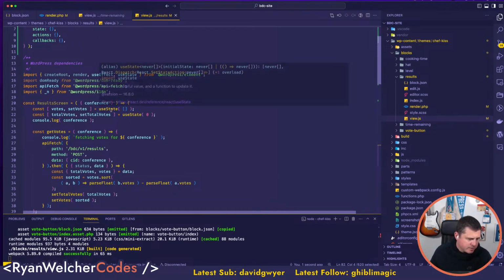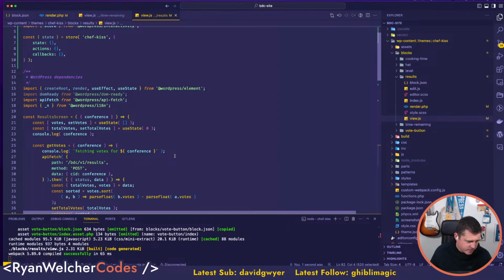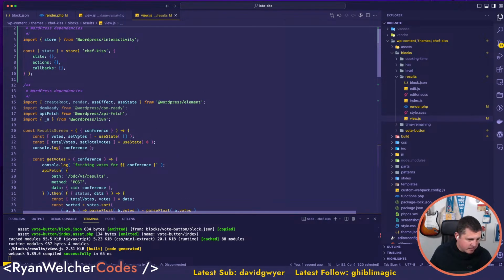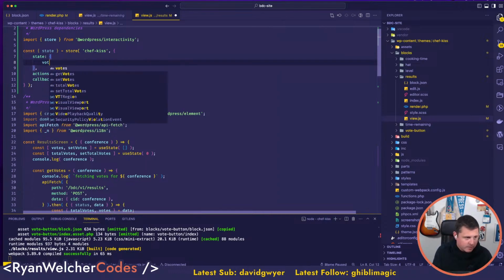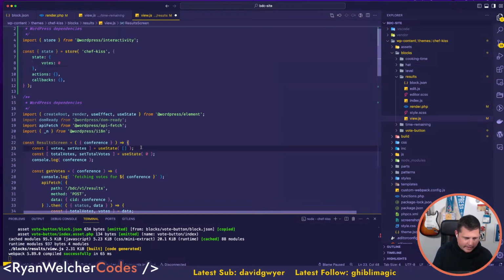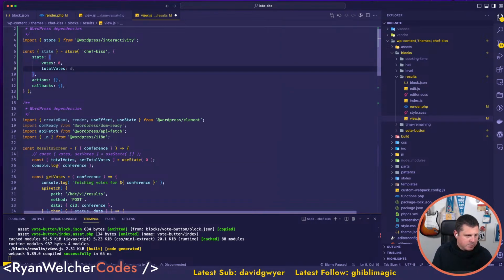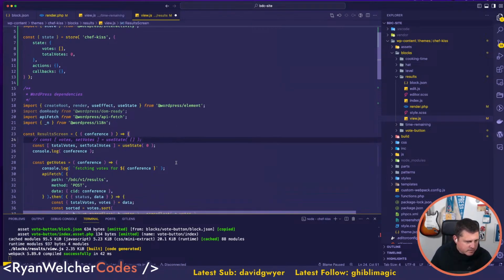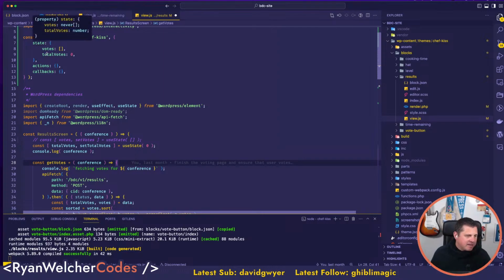So we set votes, useState, total votes, set votes. Okay, so for this, we're going to need some state right here. So let's set up our votes. We'll say votes, and it's 0, right? So that's going to take care of that. We also need total votes, which we'll set at 0. Oh, sorry, votes is an array. The votes is an array. I don't know why it's an array, I can't remember, but that's going to be that.